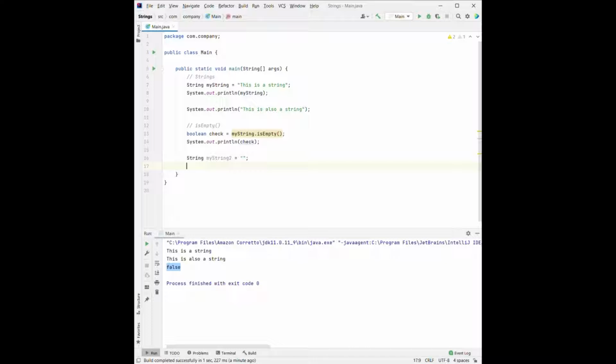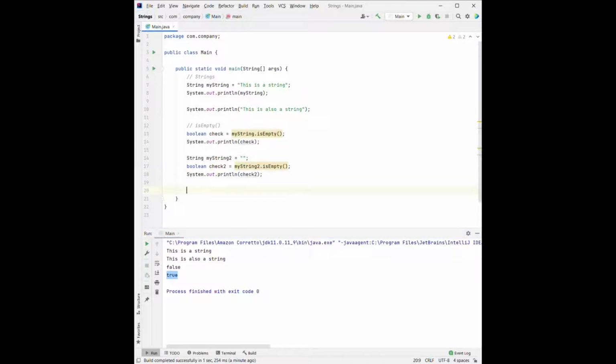Now we can use boolean check2 equal to myString2 dot isEmpty parentheses. Now we can check the check2, and we will get a true because this is empty.